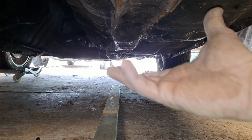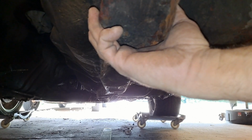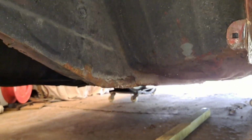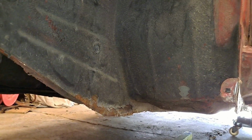Now I do plan on actually encapsulating the entire frame rail with more sheet metal. I'm going to do some frame rigidity, and a lot of this is going to get covered up and reinforced. I'm only going to do that because it's just going to make the car stiffer, and it's not going to be a bad thing. But otherwise, the rest of this going up looks pretty good, with the exception of a little bit of rust here and there. I know there's a little bit of nastiness over in there. That side's all really good.